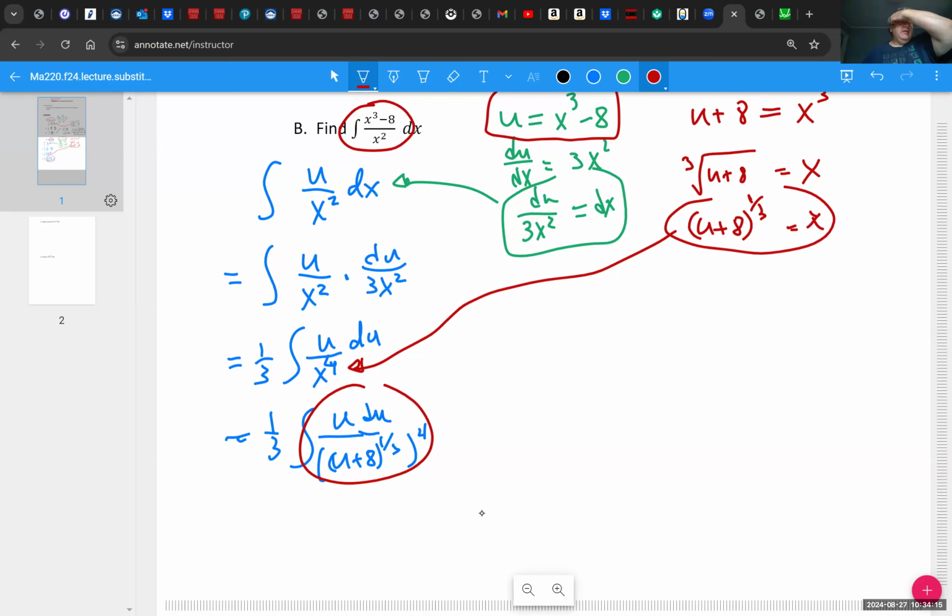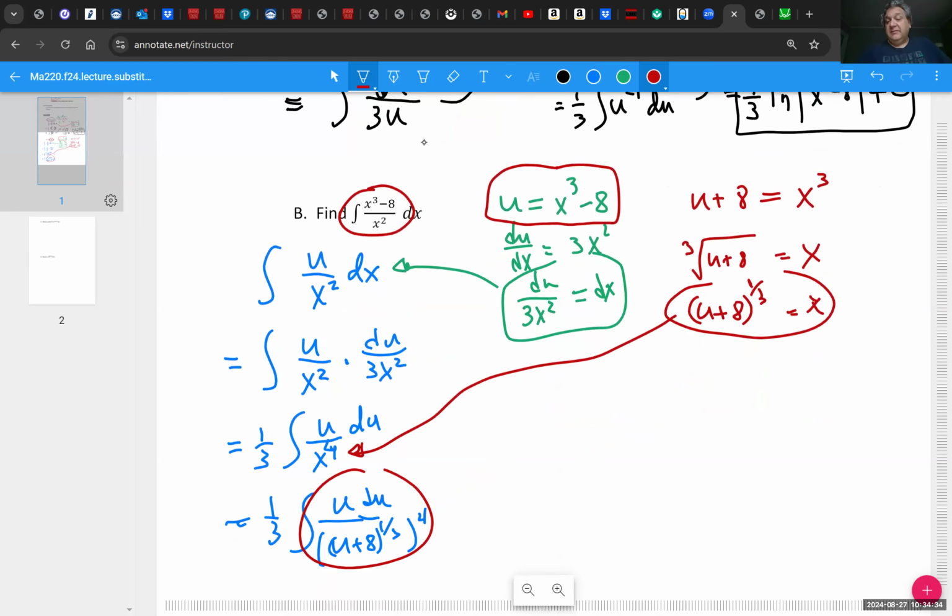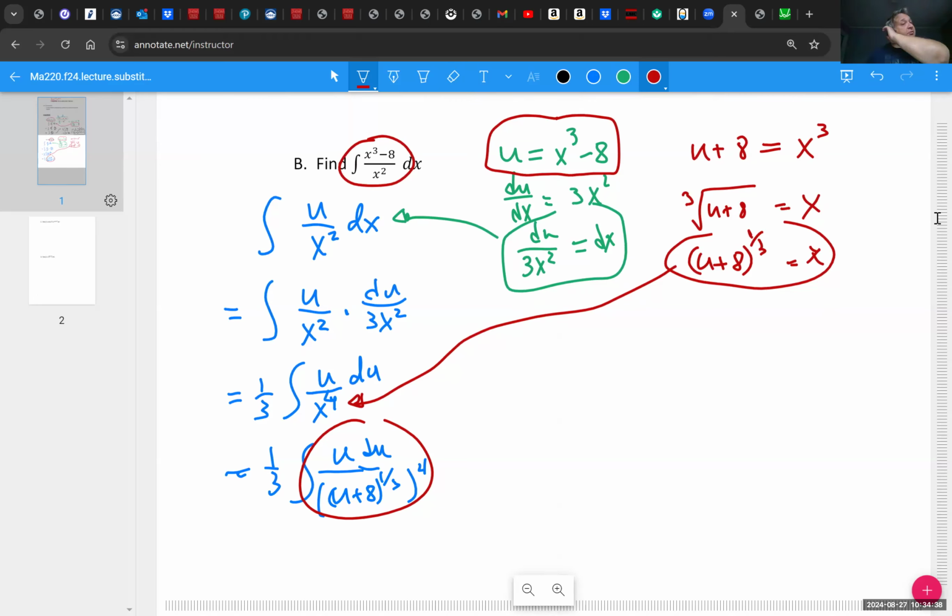One of the things I wanted to show you is that u substitution, this method of simplification by substitution, is not a panacea. It does not always work. Even if you chose a different version of u in this problem, it's not going to work. Even though it looks a lot like the first problem, which did work quite nicely using substitution, this one does not simplify using substitution. So one of the reasons I chose this problem is to show that even though things look similar, they don't necessarily always use the same technique.